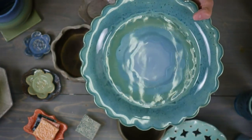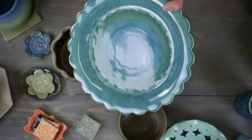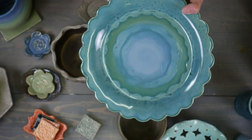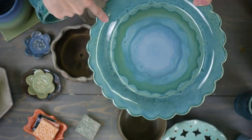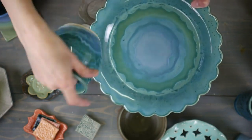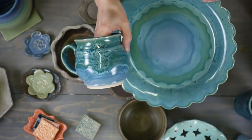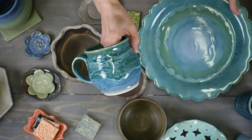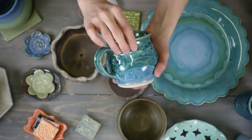And I'm going to show you a mug glazed with the same exact glazes. So this is Sky Celadon from Amaco first, then three coats of Emerald Falls, also from Amaco, and then Blue Lagoon. So that's what I have here. This mug, same exact glazes. But when you put it on a vertical surface, we have more fluxing. We have more melting. Do you see this here? Do you see how we're dripping more?